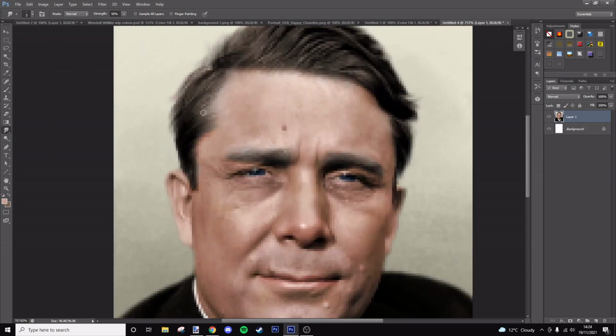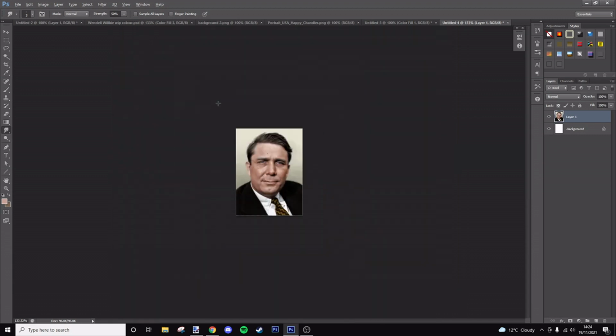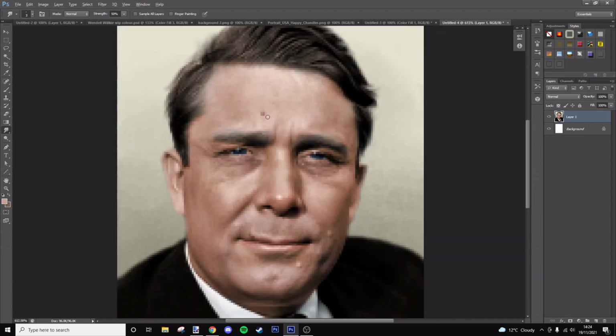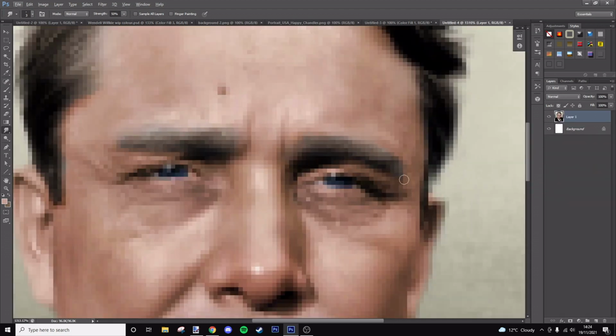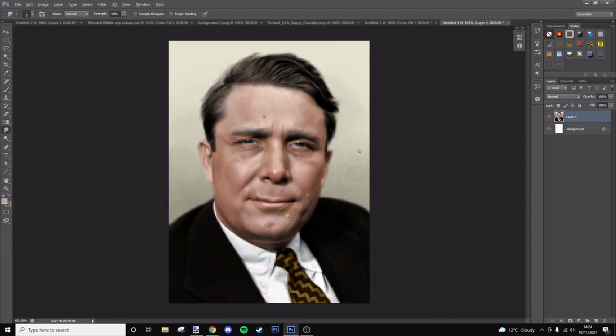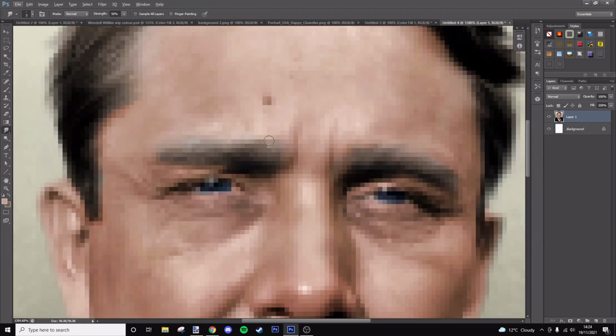Something like that, and also over here just to give a little bit more detail, just do that and that and that. And there, that's looking good. We can also do it on the eyebrows here. He actually has kind of bushy eyebrows. It's not ridiculous, but there's definitely some room for some smudge there, but nothing too crazy here because the hair on eyebrows is fairly short, so you don't want to go overboard here.